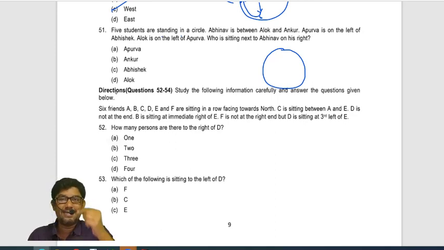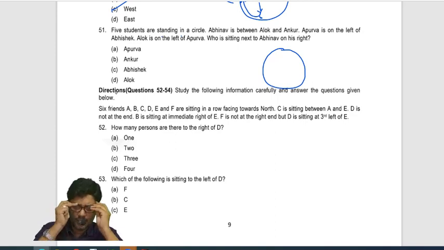See, when seating arrangement questions are coming, if they are asking about 7-8 people, automatically there will be more number of hints. When there are more number of hints, automatically it is going to kill your time. So please, you should know when to say no. That's what I keep on telling you. So here, it's a 5 number.